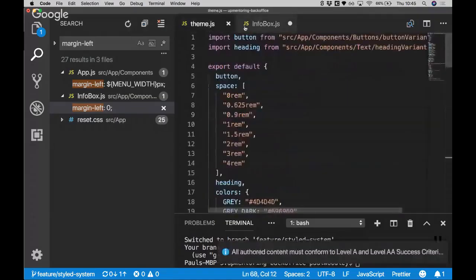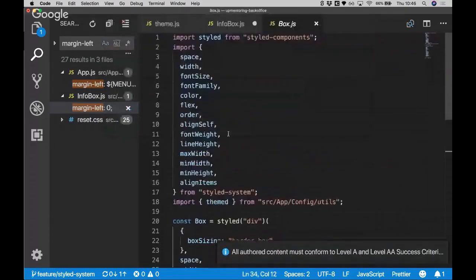If you go to line 6, we're styling this component extending from the box component. But if you go to the box component, you see in the implementation, at line 24, the space function that is coming from style system.